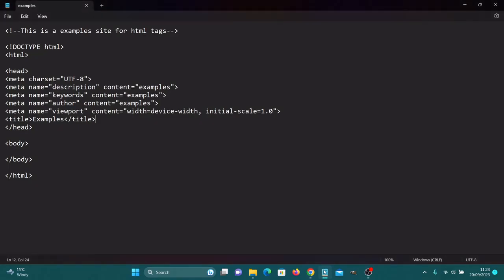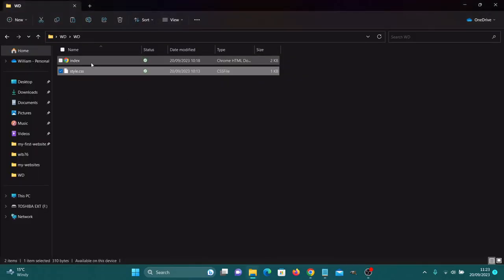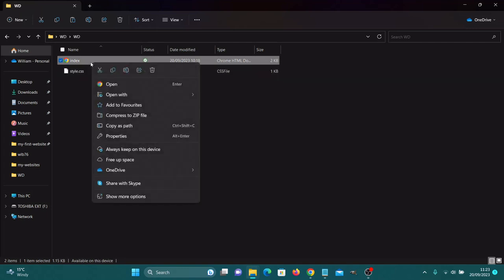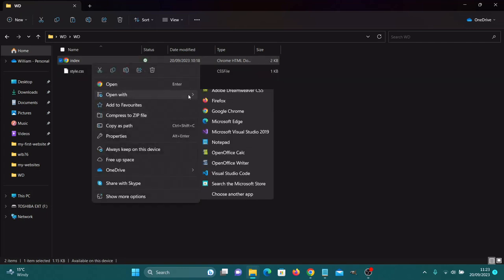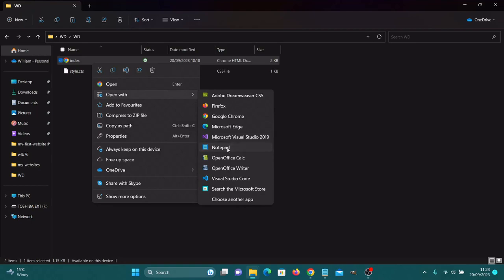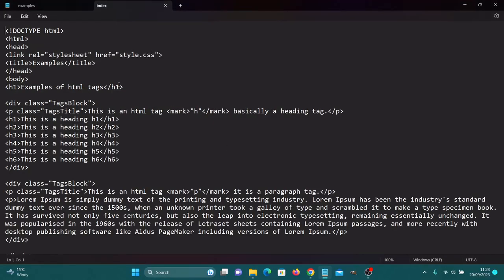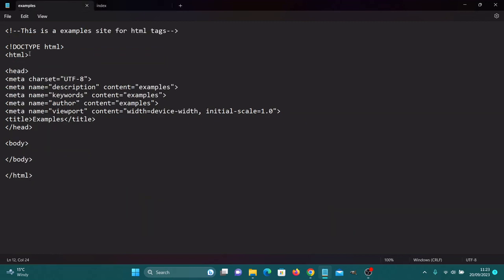So if we look at this, no, what we'll do is, come on, I want this one, don't I? There it is. If I open this index inside Notepad, we put a little link at the top, and it's this, a little link there. Remember this one, this is an example site for HTML tags.